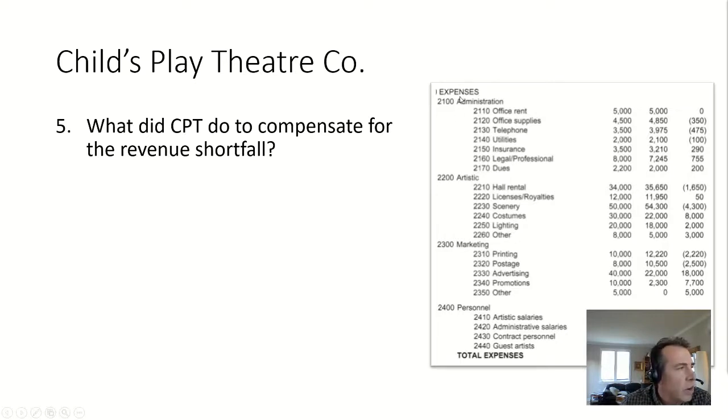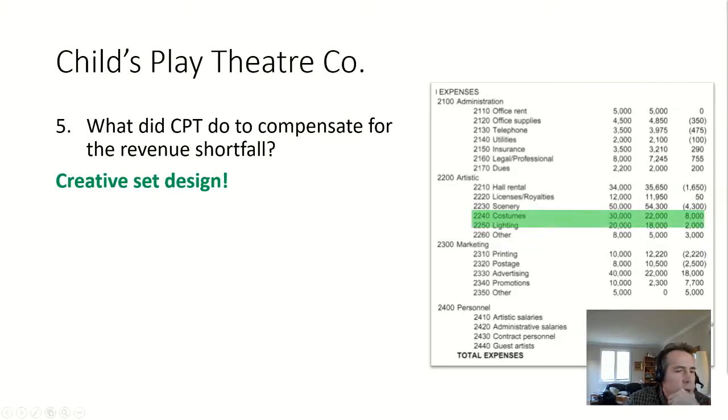Expenses, as you know, are on the P&L statement or the statement of activities. So digging in here, what did they do to compensate for the shortfall? Hats off to the production department, really. They figured out that if they spent maybe a little bit more on scenery, maybe built it more efficiently, or built it with some angles that would save on lighting, but they put a little bit more money into that so that they would distract from maybe their older and their borrowed costumes.